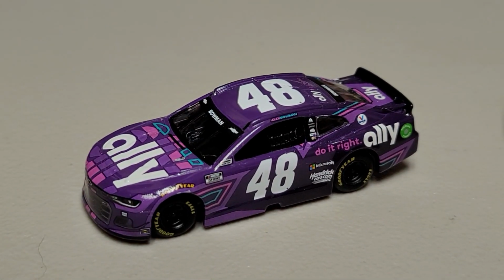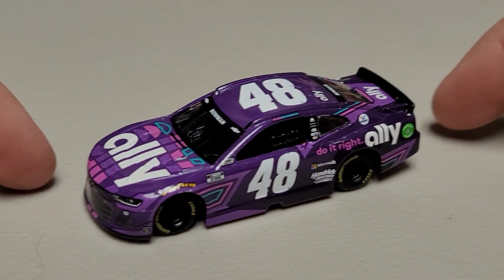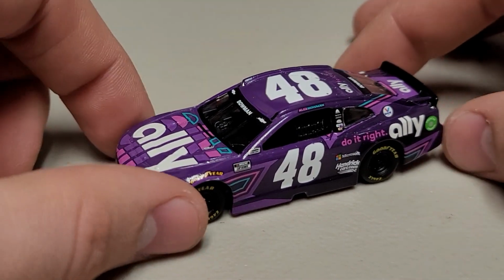So, you know, you Bowman fans out there have some cool ones, especially now that you'll have a new Vegas one to add to it. But still a good looking car. I'm definitely a fan of it. I still think I like his current car better color-wise. I still like the number location. Yeah, but, you know, I got to deal with it.